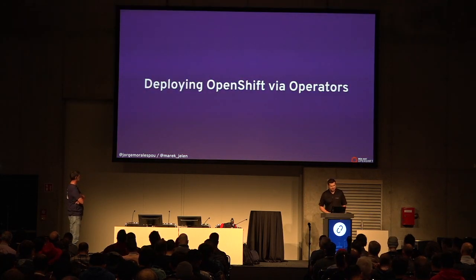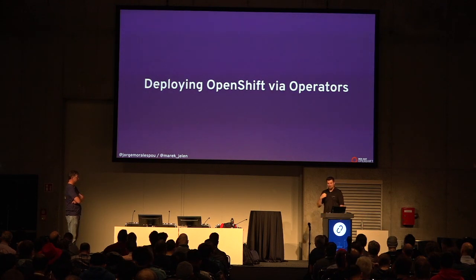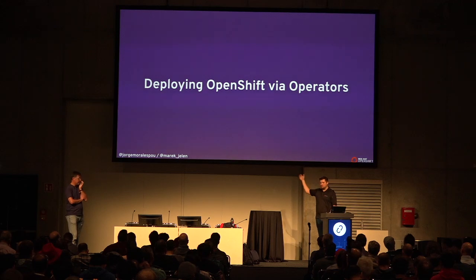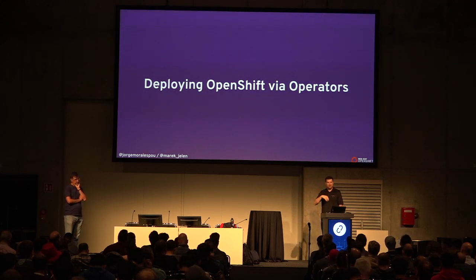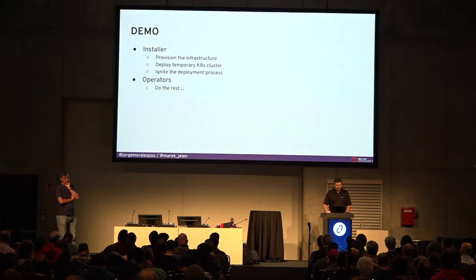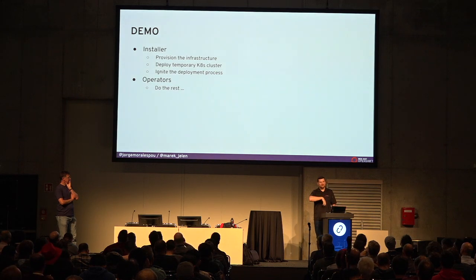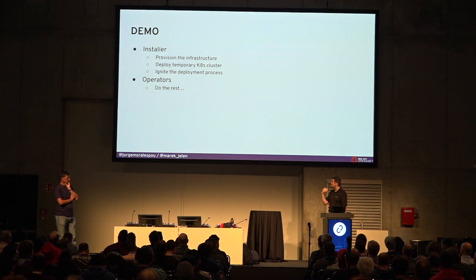So do we actually dog food ourselves, like at Red Hat? Oh, yes, we do. So there will be OpenShift 4, and there's going to be a new version. And we will have a new installer. And how our new installer is going to work, I wanted to have a demo. It takes a bit too long because the Wi-Fi is slow, and I work against AWS, and it creates stuff. So I will just talk you through it.